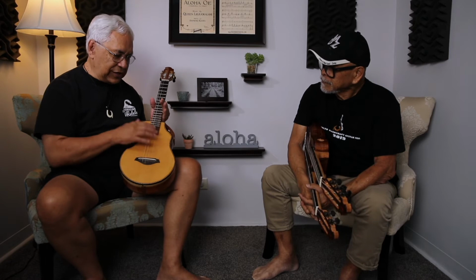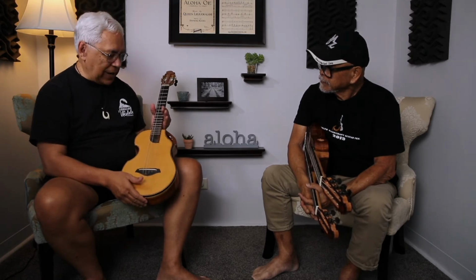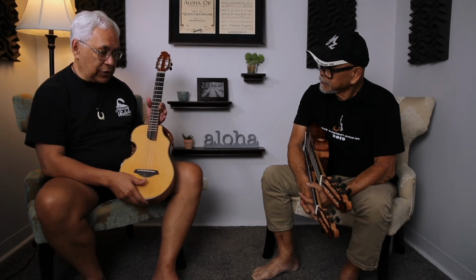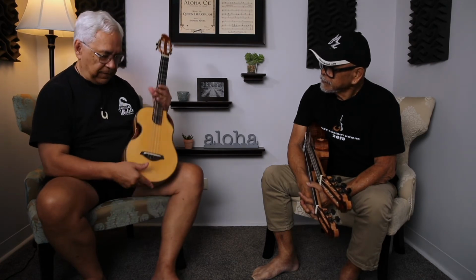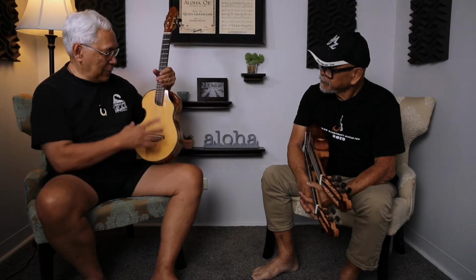Okay, anyway, it's a baritone, and if you notice, one of the things about it is that there is no sound puka on the top, and the rest of it sort of looks like a baritone, except for this here and this here. And what I'm going to do is let the builder tell you about these two things.